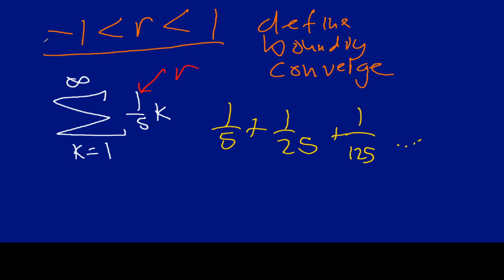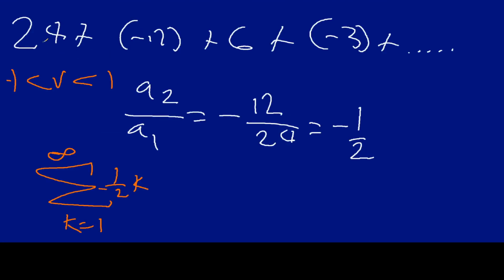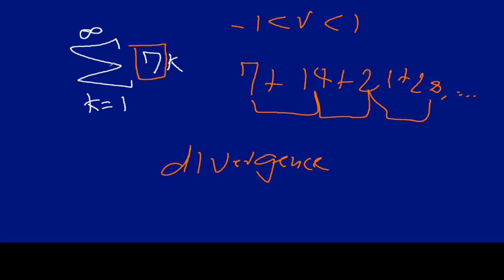And so again, we did two examples of this. Here's our first example, where first we had to find the ratio, which is just taking two consecutive terms and finding the ratio between the two, and then plug it in. Whatever this answer is, we compare it to our little formula, negative 1 is less than R is less than 1. We plug it in and see where it lies, and that will tell us if our particular series will converge or diverge. And then we also had a second example right here. In this example, our R is clearly bigger than 1, clearly bigger than negative 1, and so this will diverge. It'll never come to an end.